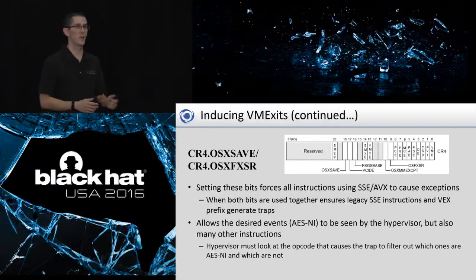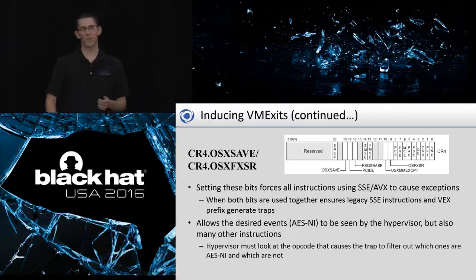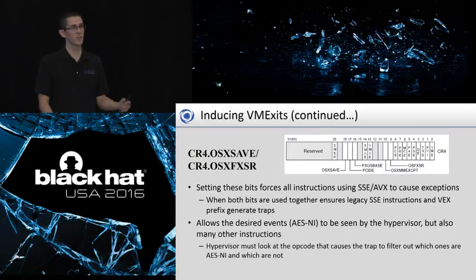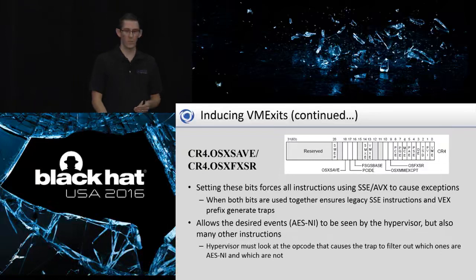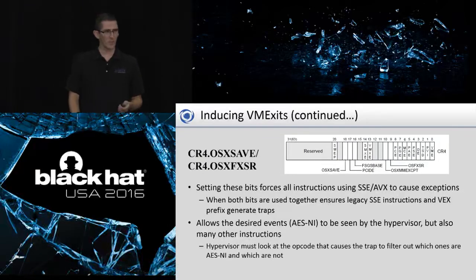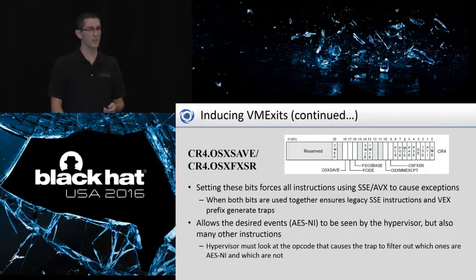So what we can do is turn those bits off, and that will cause any instruction using XMM or YMM registers to cause an undefined opcode exception. And then, cool, we can use the hypervisor to configure the system to route those exceptions to the hypervisor instead of to the kernel. Bam, now we get notified when these instructions are executed. Important to note, in this case, we get a bunch of other stuff too: a bunch of vector computations, anything using XMM or YMM registers. So we have to do a little bit of filtering based on the opcode when we're doing our logging.